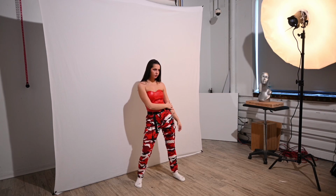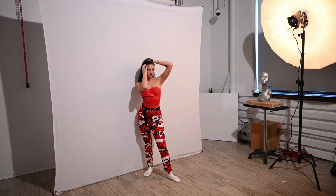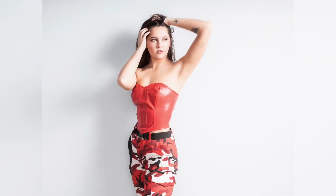Actually, I saw the thumbnail and I was just shocked because they showed this completely lit model with totally flat lighting from the sun and said, this is a good photo. And then they showed shadows on the model's face from the light coming from the side, which gave dimension, looked fantastic. And they said that was bad lighting.